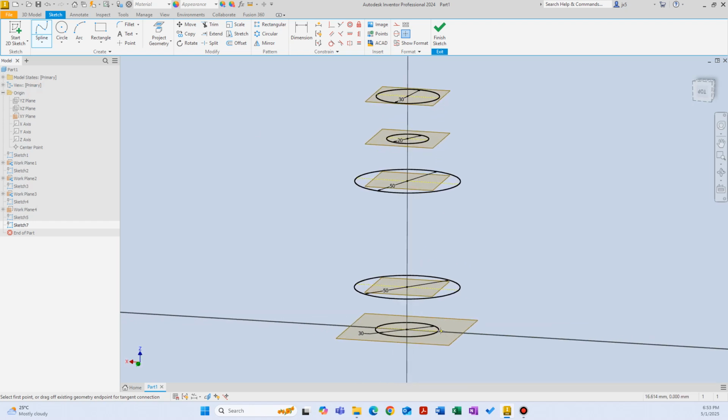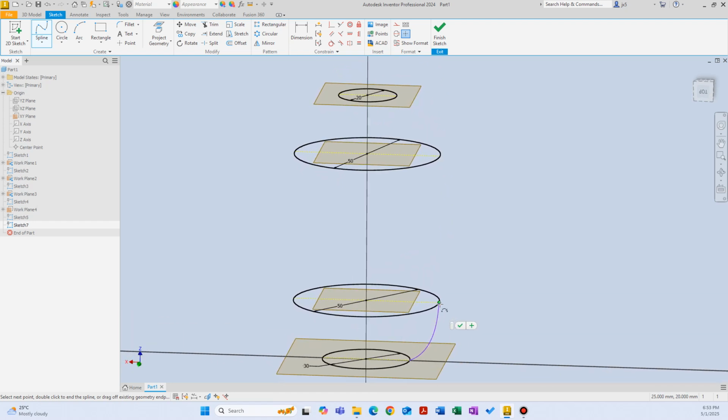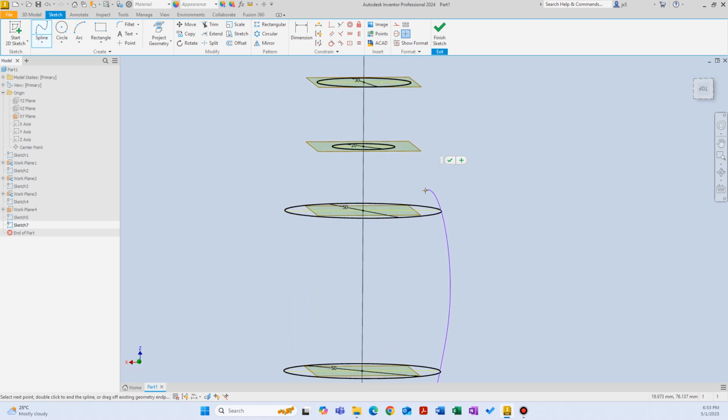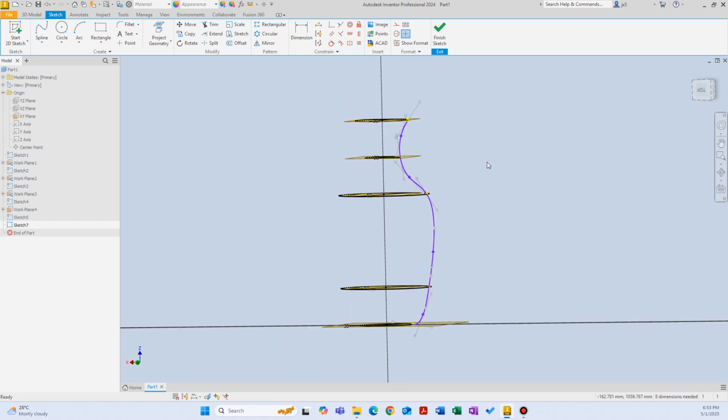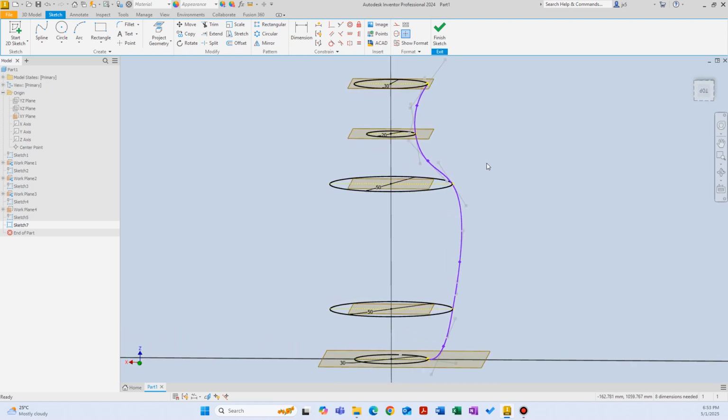So now we can use this reference point, which is where the projected line and the circle meets, and you can see that green dot appears, which means that it is applying a constraint there, and it snaps into that corner to that point, so I can easily find it. And I can just maybe leave a reference point here in the middle, and I can come meet with this point, leave a reference point maybe here, and then come meet with this point, leave a reference point here, and come meet with the last point, and click OK. Now we created this rail on the right side.